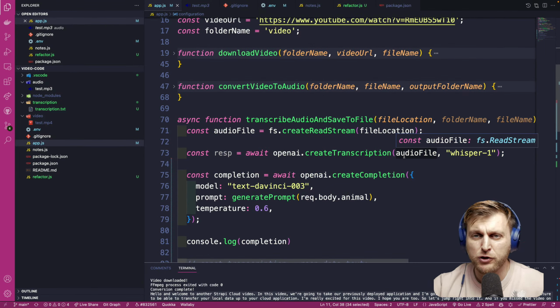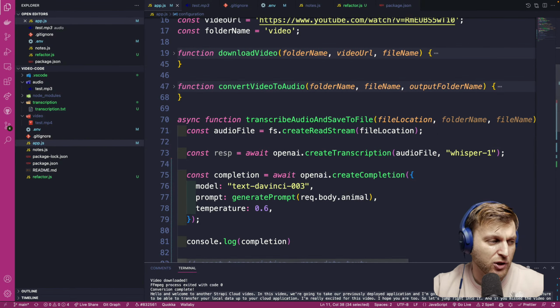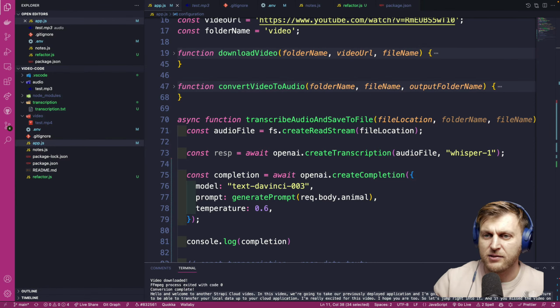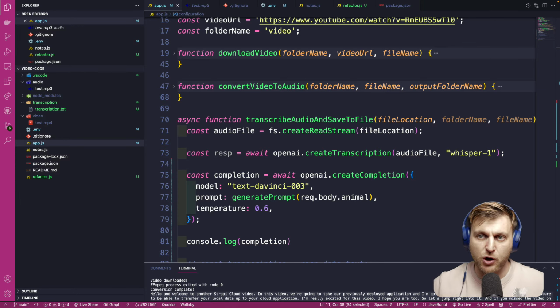Now, in the future when I make this an application, depending on how it works for my users, that's a good question. It really depends how I want to do this. Let's say I use Strapi as my backend, I could create a plugin, and Strapi already comes with authentication. Let's say I decide not to use Strapi. If I use Remix, you could create your own authentication if you want. You could also hook it up to use OAuth, or if you use Next.js, there's a bunch of different solutions for auth that you could incorporate. So it really depends on what path you want to take.